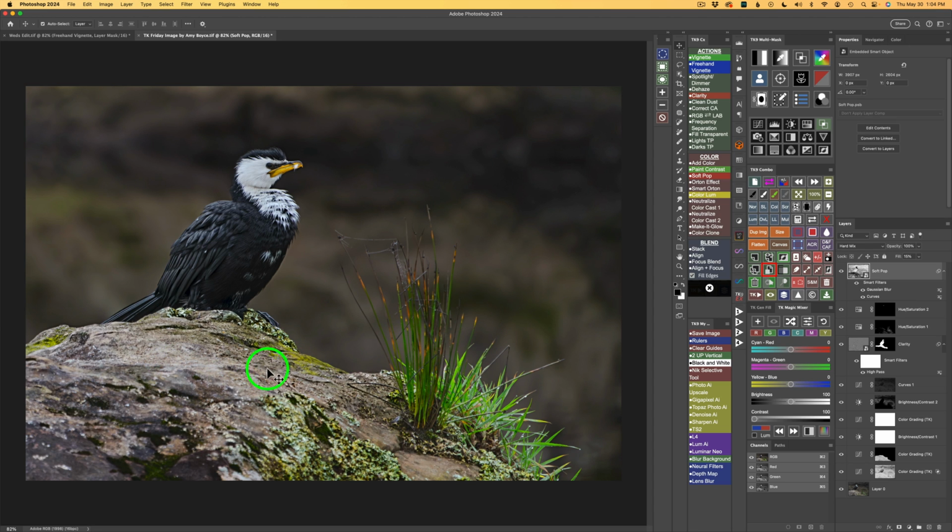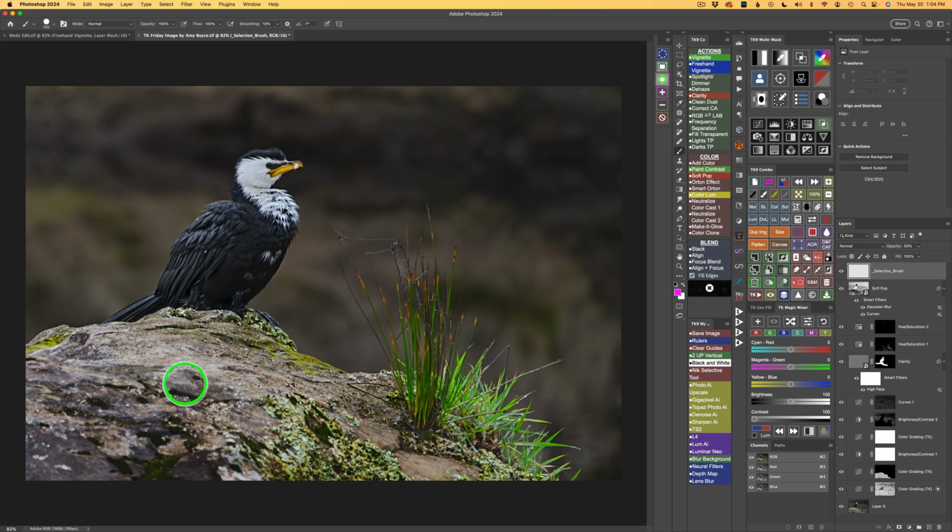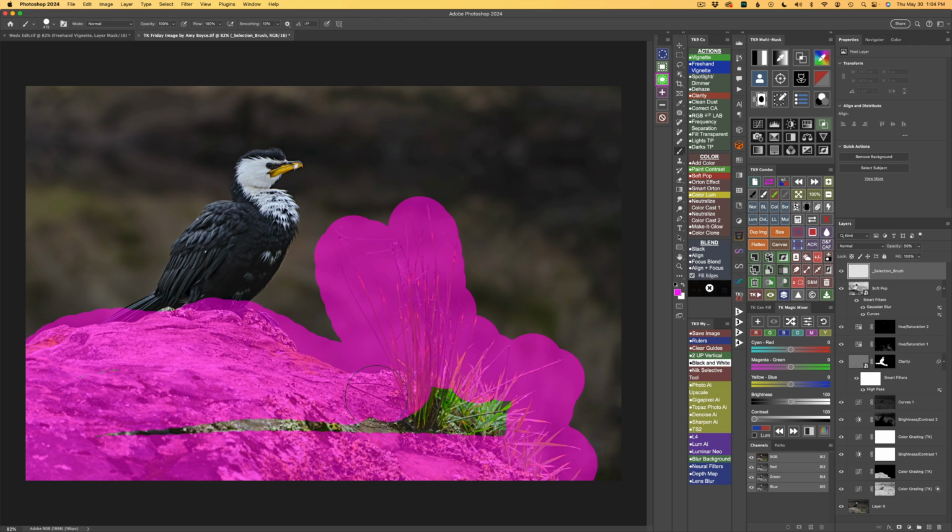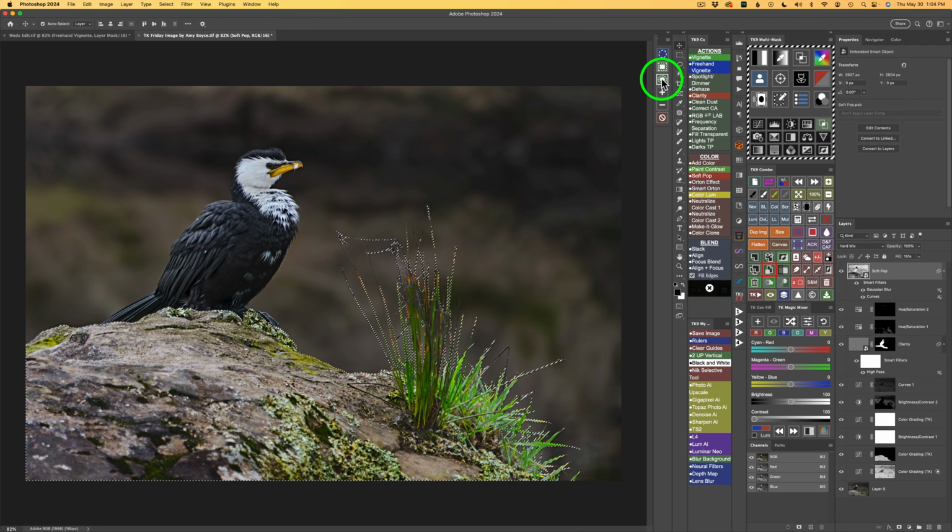I need to select this rock, so I'll use the object selection tool. Now, you can just use the regular object selection tool in the lasso mode, but I'm working with the TK selection brush, and I love it. So I'm going to click this button, and this gives you the lasso object selection. And again, I'm going to get a decent sized brush here and just kind of paint on all the area. I want the grass this time. So I'm going to paint like this, paint this all in like so. And then we will click this button again to make the selection. And just like that, we've got that selection, but we're not done here.